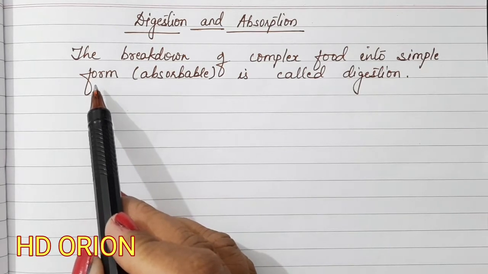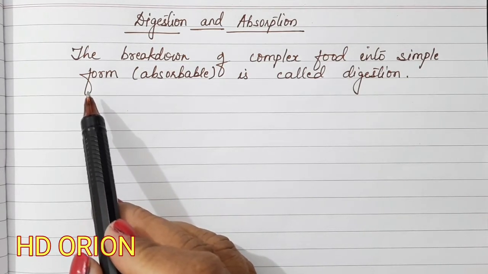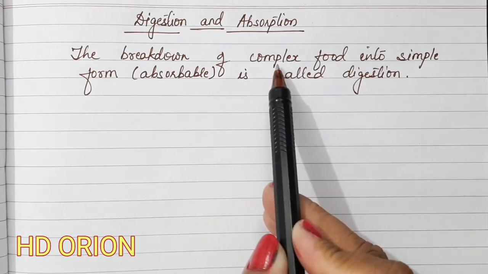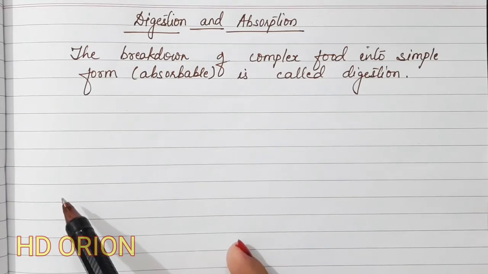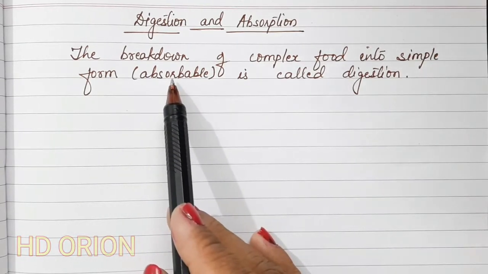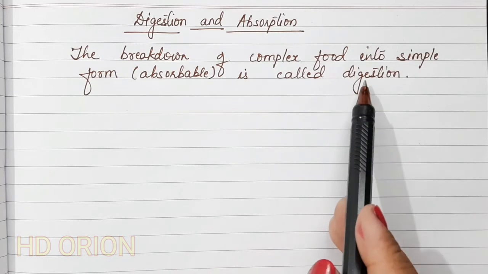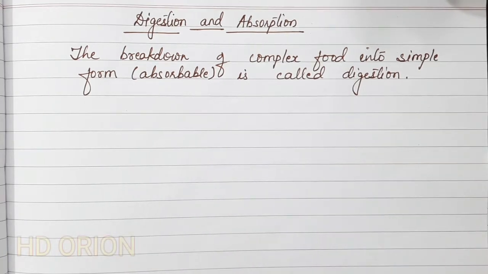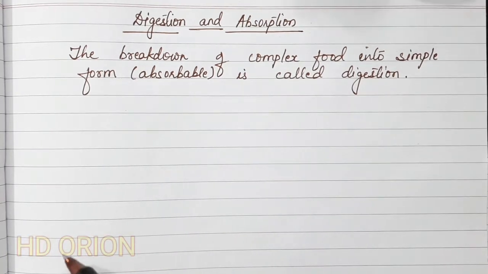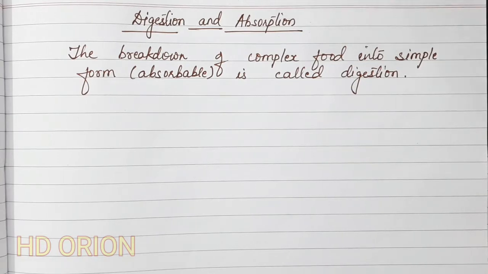So digestion actually is of the food that we consume, and that is consumed in the form of macromolecules. The macromolecules are usually complex, that is the carbohydrates, the proteins and all the bigger food particles, and therefore it has to be digested or broken down into such a form which is absorbable. So this process is called as digestion. This requires a particular system which is known as the digestive system. Since we are studying this in human body, we are going to see the human digestive system.